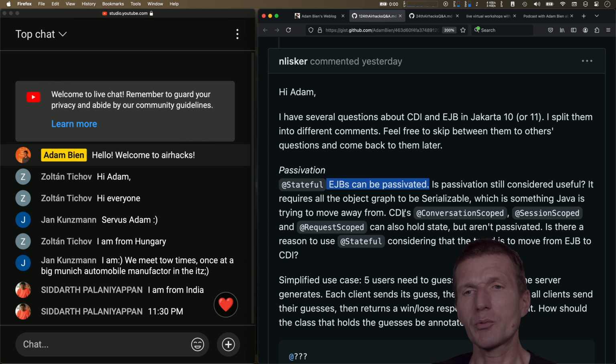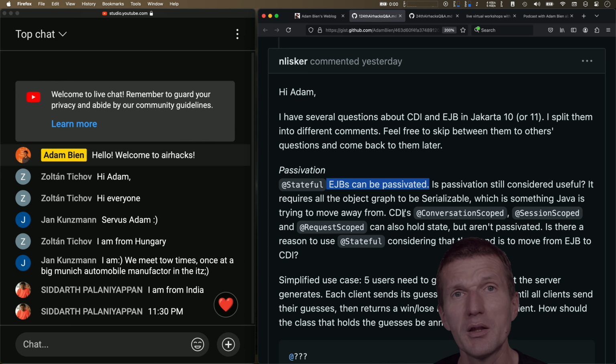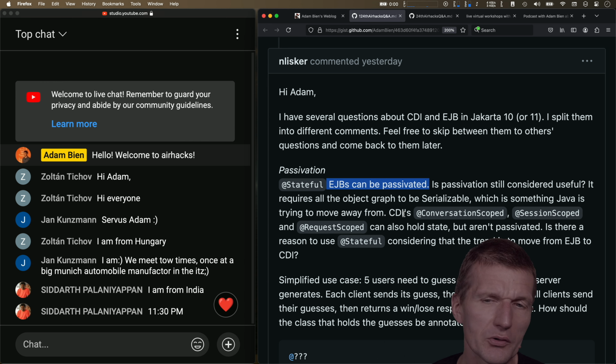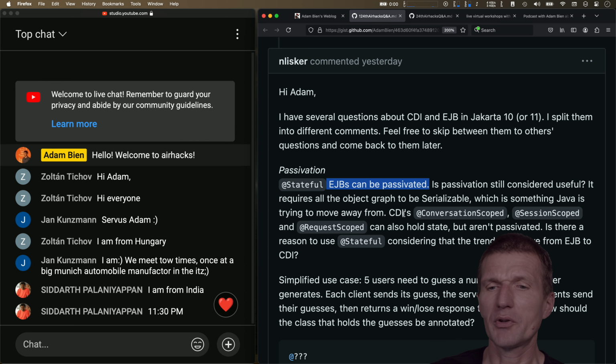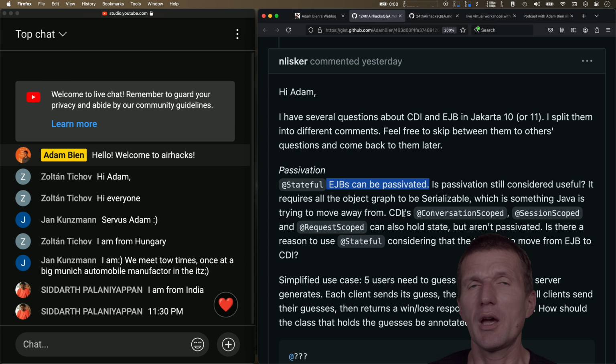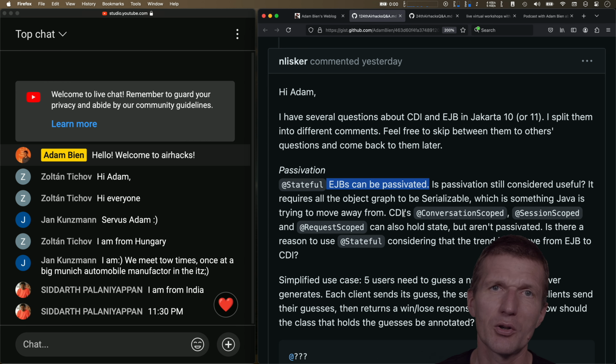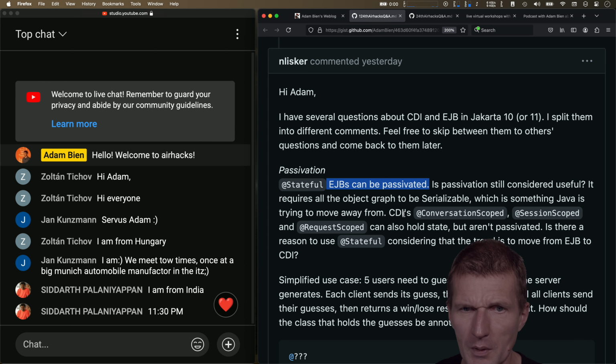Because if you don't have problems with RAM, serialization and deserialization is costly, means it costs you CPU, so it is slow. And I remember that you could even hack a server, because you could create a lot of sessions until some of the sessions are passivated, and then you could call the older sessions, and they would be activated again. But there will be not enough room for the newer sessions, and they will be passivated, so you can create some additional load on the server back then. Okay, so this is not that useful.